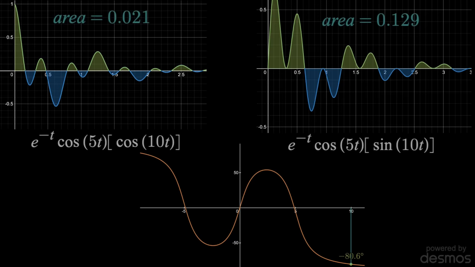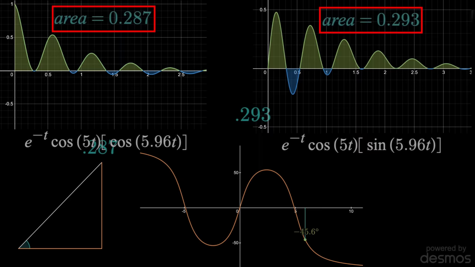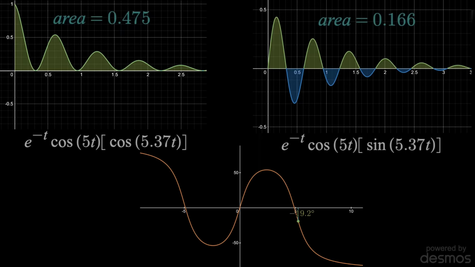Then as I change omega, we can see some of the intuition behind the phase. Like when it's roughly 45 or negative 45 degrees, for example, then the absolute value of the two areas is roughly the same as this corresponds to a 45-45-90 triangle with two equal side lengths. And if the angle goes to zero or close to it, then the sine omega t plot on the right will have zero or nearly zero area. Essentially our triangle no longer has any height.